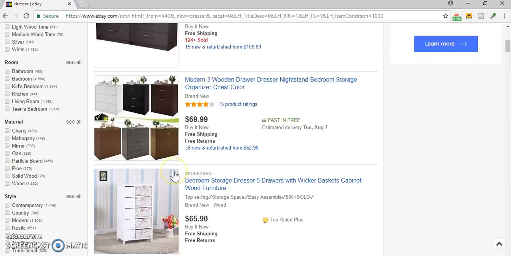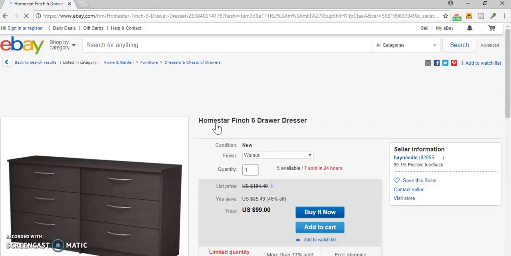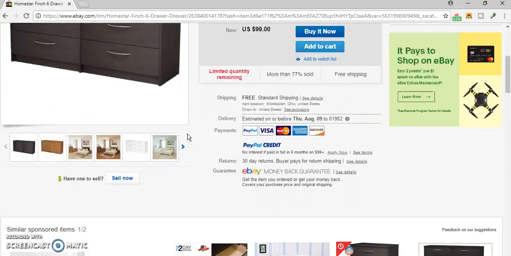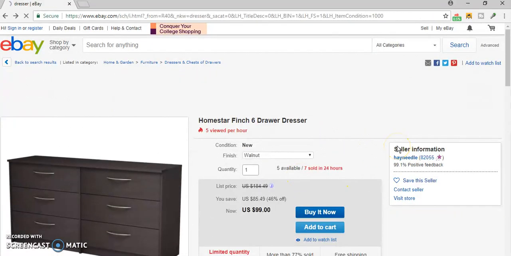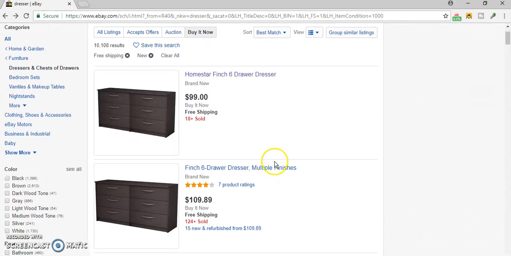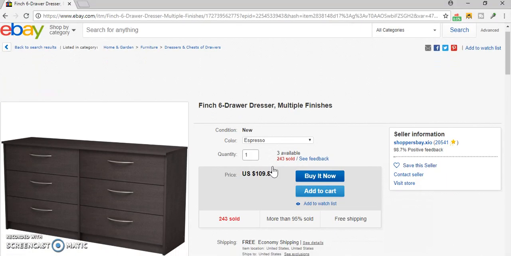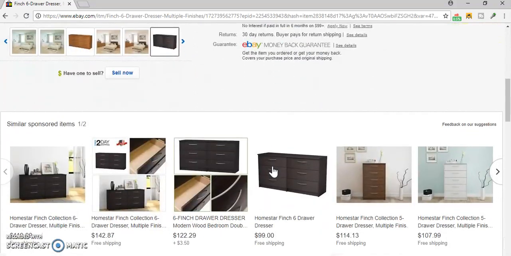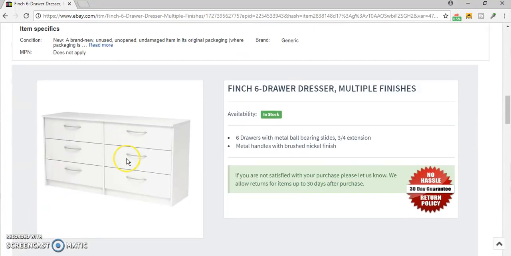Perfect. Alright. Let's see what this is from. The white background usually indicates it's from Hayneedle. Let's not mess with Hayneedle. How about a Finch 6. Okay, this dresser.